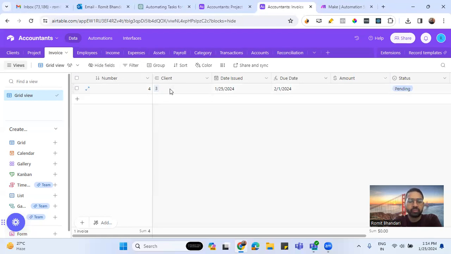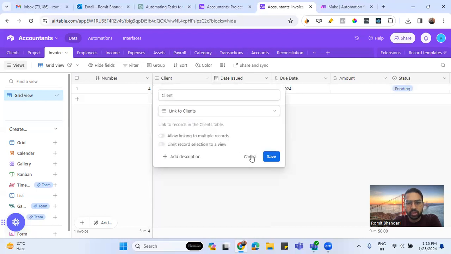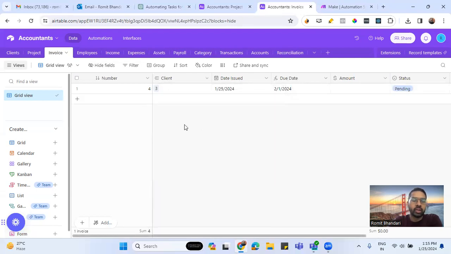Like it could be the client relationship, the invoice number, which could be an auto increment field, the relationship with the client, which would be from invoice to client. There won't be a reverse linking, multiple linking here, because one invoice we would want to create for one client only. So here that would be disabled.